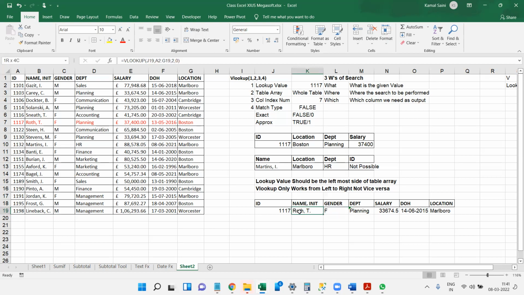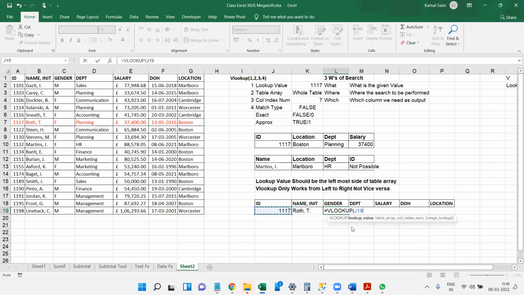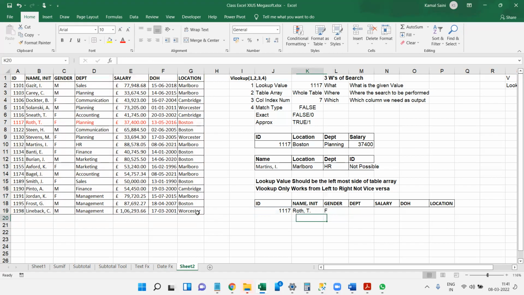Okay. Basically, let's look into the formula one by one. If I have to write a formula for this, I would write my lookup value, ID number, to be looked up in the whole table. I need the second column. Next time I would write again the lookup value, ID number, looked up in the whole table, and this time I need the third column, comma 0. Now, can you see some similarities between both formulas?